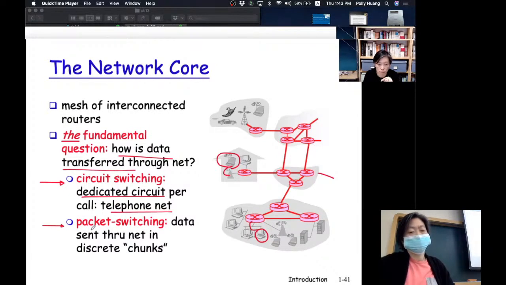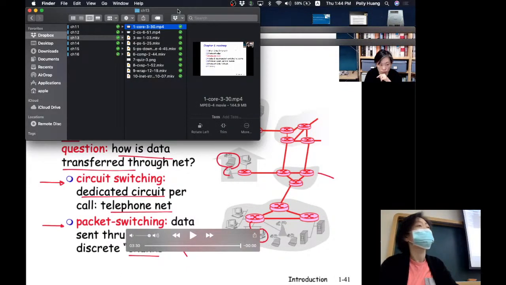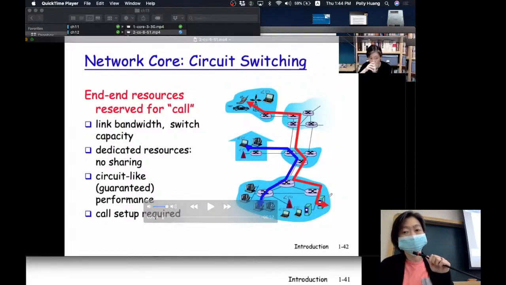The other technique, packet switching. Instead of allocating resources, creating a dedicated circuit, let's just use the entire link capacity. And let's send data out, no matter what. But we cut the data such that it's sent one chunk at a time. And to call such a chunk of data, we have this term called packet. It's almost like a package, but packet means also a little package. So we send data in smaller chunks, but use the entire link capacity. And to tell you ahead of time, the internet or the data network is taking this packet switching approach. So that's the main point. Let's talk a little bit more about circuit switching. Make sure that you get the idea.